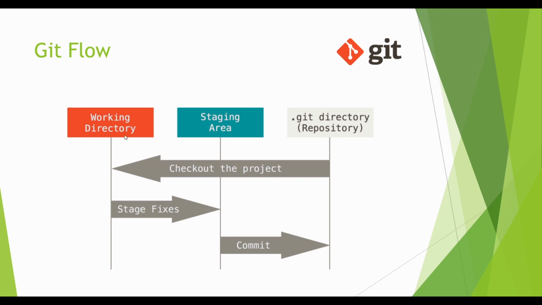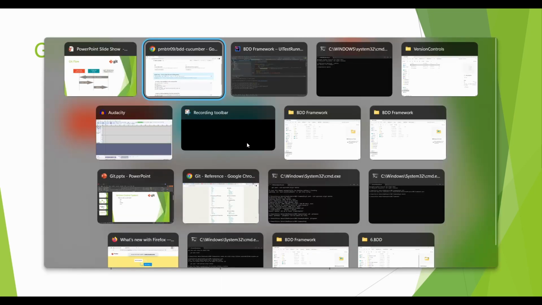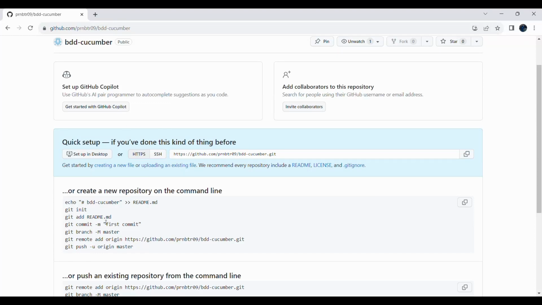So there are three kinds of areas in git: working directory, which is the local code, and when we perform git add, the code goes to staging, and when we perform git commit, then the code goes to git directory, right? Dot git directory, and then we can push it from the local repository to the remote repository, right? So these are the three areas where the code is maintained. Now coming back to this, we just discussed git add and git commit. Add is to move the code to staging, and commit is to move the code to the git repository, right?